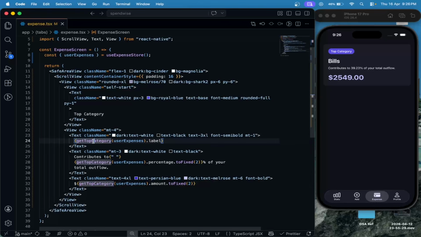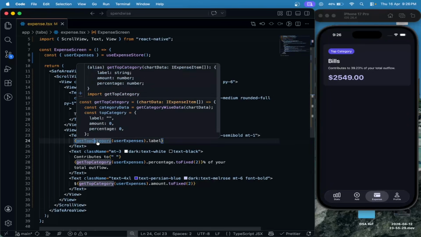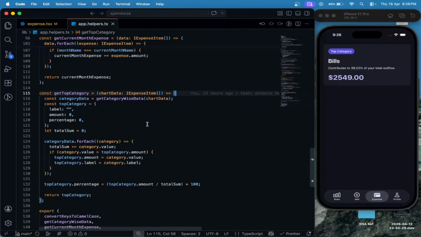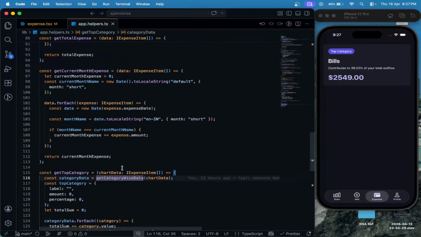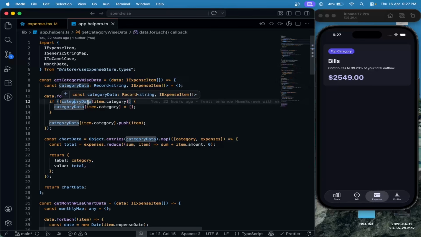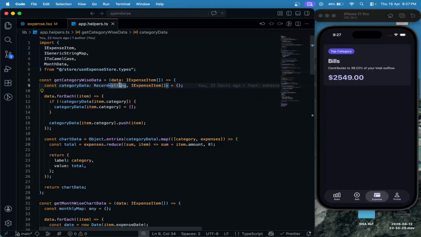Then we are using this utility method getTopCategory. So if we go here, this is the helper function which returns the top category. So this is how it works. First it gets the category data using categoryWiseData. So if I go to this method, it takes the data and loops through the data and checks. As previously we have created the map, this is the map which has the key of string and the item will be ExpenseItem.